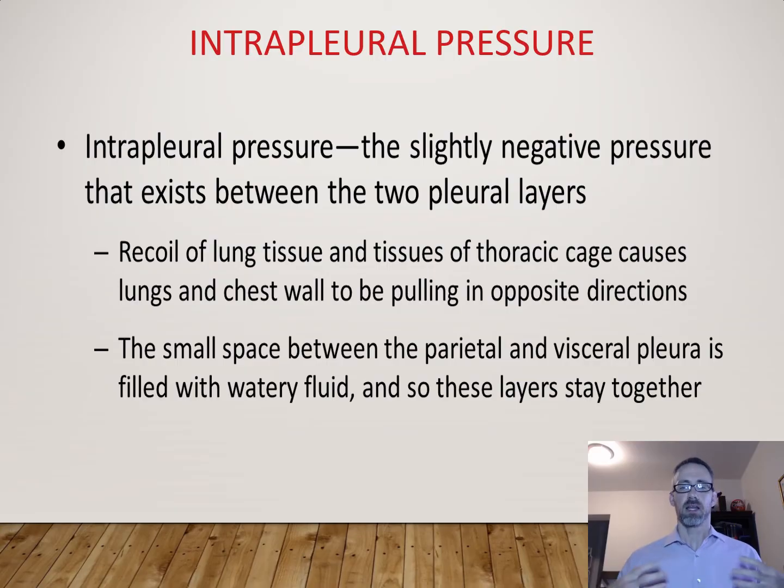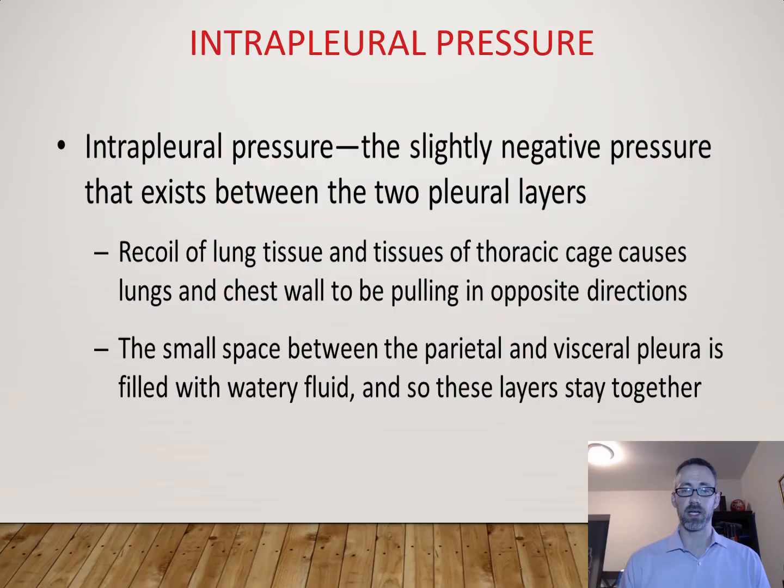Okay. Now the chest wall also has elastic tissue, but because of the structure of our bones and the muscles and everything else, it actually wants to expand outward a little bit. It actually wants to come out. The lungs want to go in and the chest wants to come out. So they're in opposition to each other, but they're both stuck to each other inside our thorax there. Okay? So they pull in opposite directions. And because they pull in opposite directions, that intrapleural space ends up becoming a little bit more negative, creating that vacuum space, and that creates a little bit more negative pressure, which I'll get into more in a little bit. In addition, the fluid that I talked about helps to reduce friction, but the fluid also helps to keep the lung adhered to the thoracic wall.